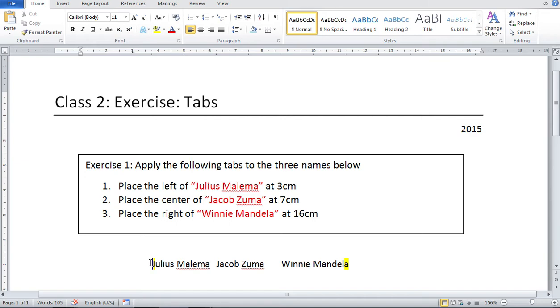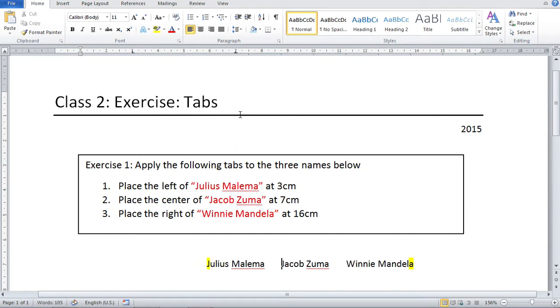Happy? I'm sure you can do the same now with Jacob and Winnie. Because you'll have to just basically change the tab to be what you want. That center tab. And then you can say, I'm at J and I want to move it to center, and centered where?